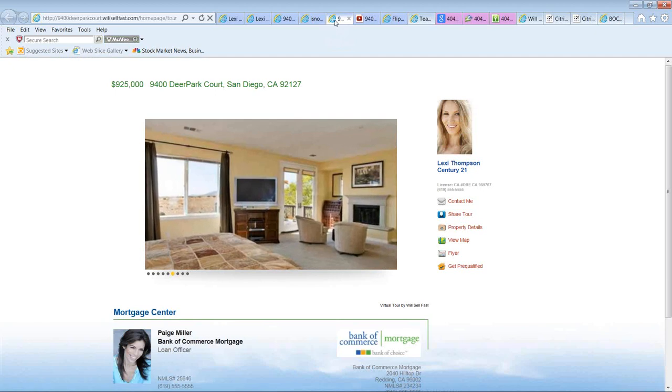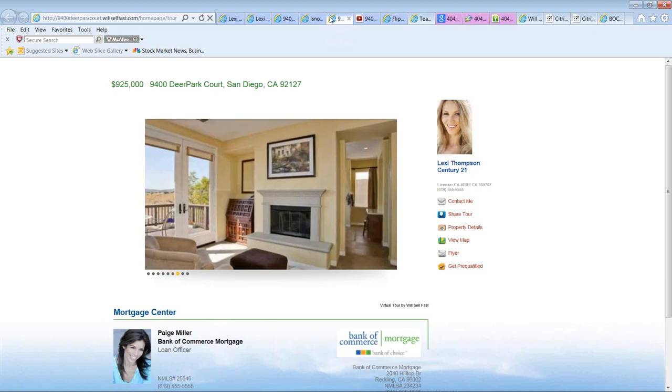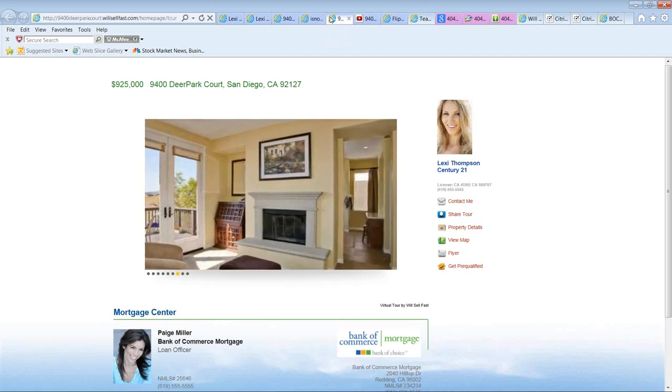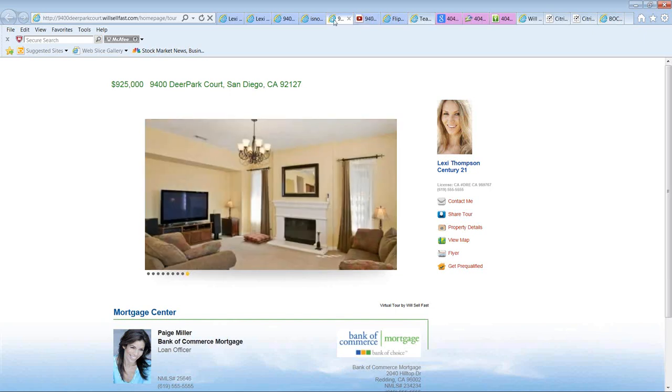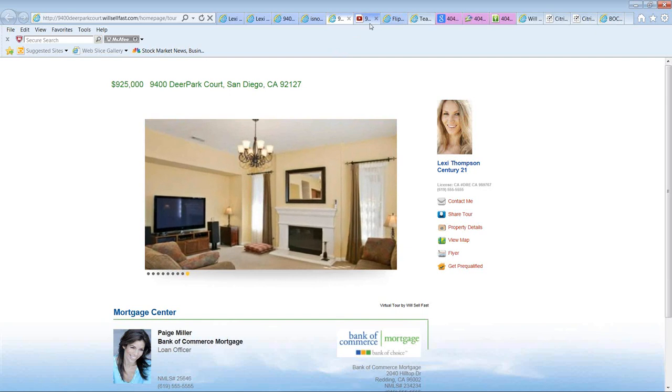Virtual tours, I'm not a huge fan of virtual tours because Google can't really read them, so we created a virtual tour page with all the characteristics of a regular web page so Google can read it. We do submit it in our sitemap. So you do get some activity off the virtual tour page, not a lot.